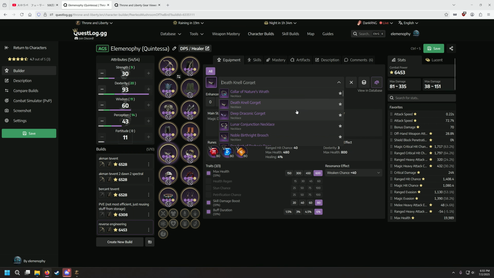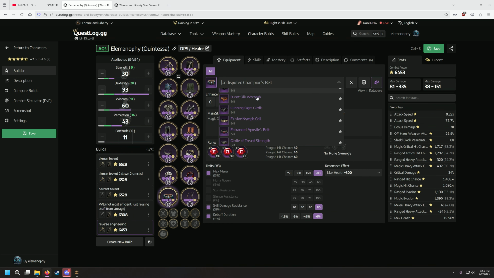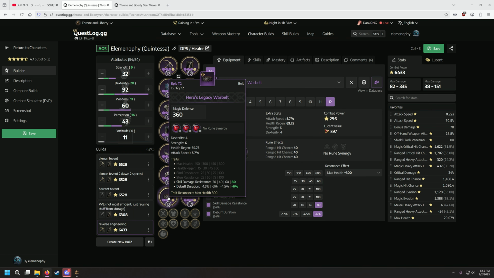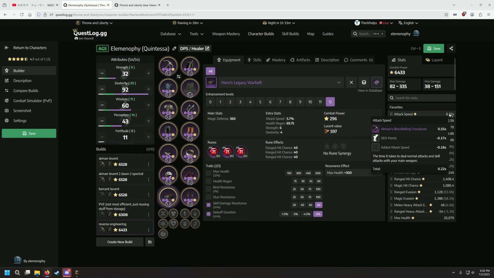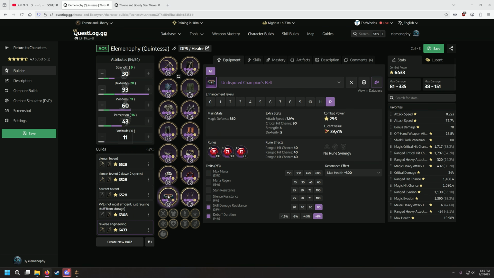So we need to play with that. About the bracelet, on the belt, I pick both Nebula accessories because otherwise I cannot get to this number. Initially, I was using the Hero Legacy's Warbelt here. This has lower attack speed than the one I was using, and it may be 22, but I think this is closer to 23 already than to 21. So that's why I had this one over here, because it's a little more attack speed.